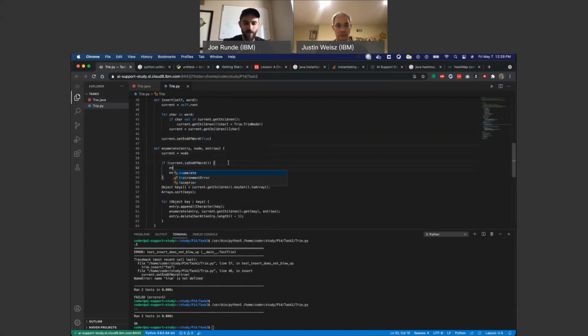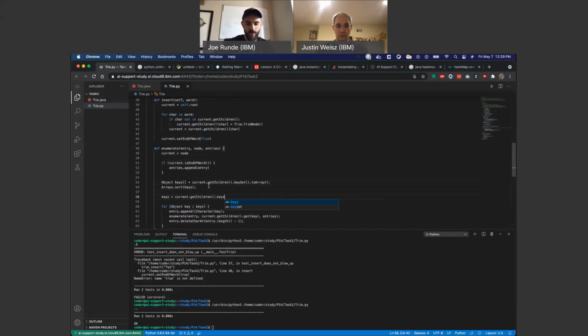And Python has a dot append. So this keys equals dot get children dot keys. I think that's a function. How do you just call dot sort on a list in Python?